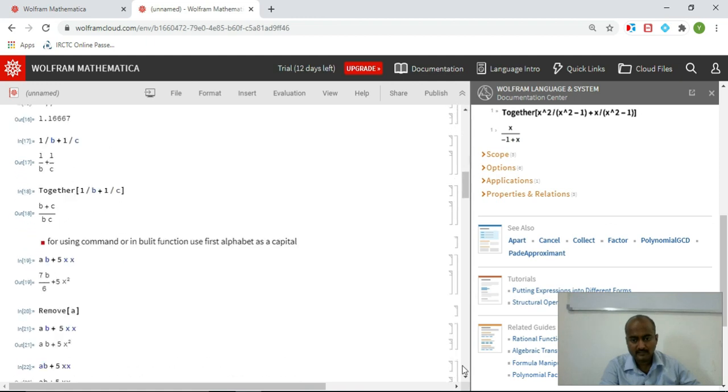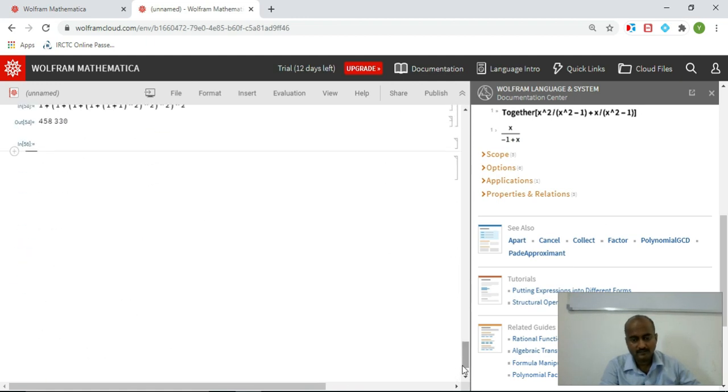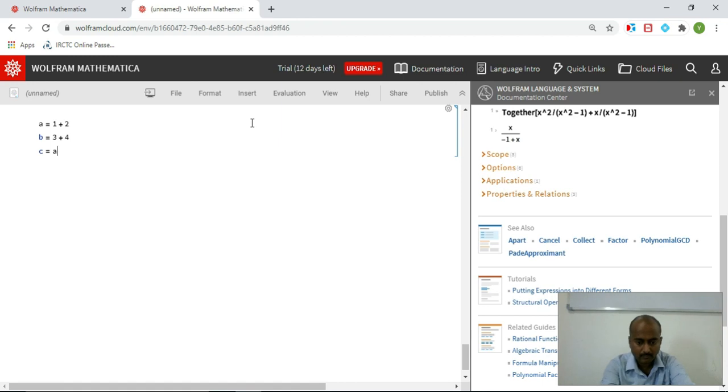We will see how to enter simultaneous equations and see the output at once. So I will type here a is equal to 1 plus 2, okay, then b is equal to 3 plus 4, and finally c is equal to a plus b. And now we'll put shift enter to see the result.